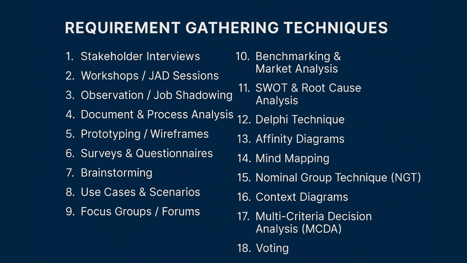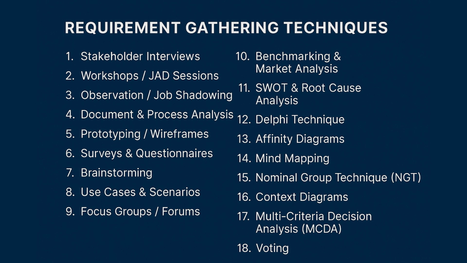It's more structured than any other technique and it's going to follow 4 steps. You're going to pose a question or an issue. All the meeting participants are going to write down their ideas and share them. The group discusses what has been shared, and then the ideas are going to be ranked based on which ideas are going to be most useful. The next technique is context diagram. Context diagram refers to a high-level view of system boundaries, external actors and data flows.